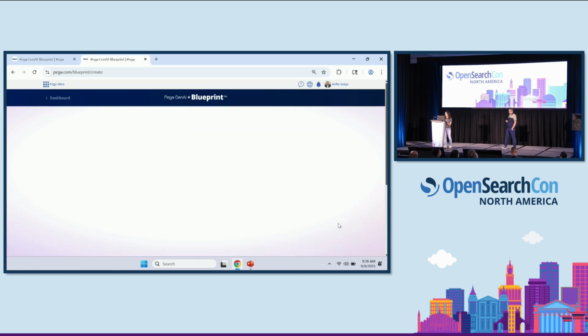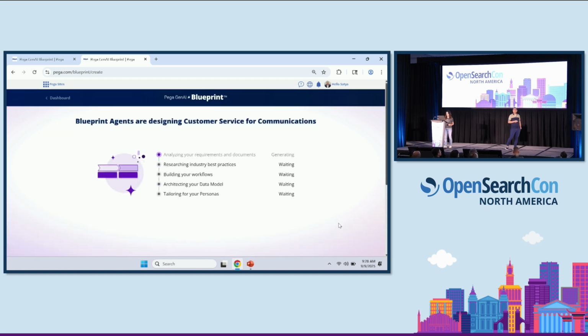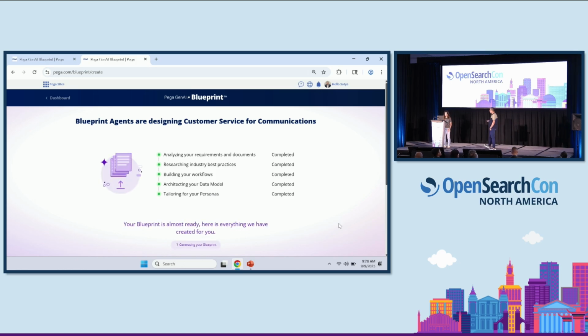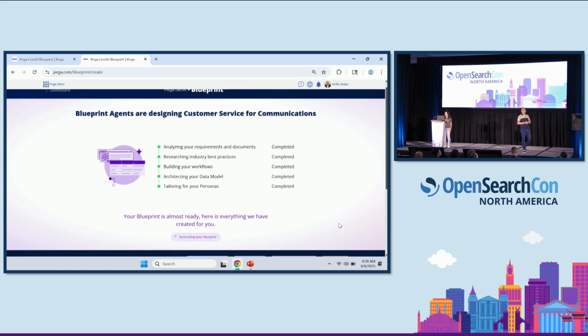Okay. So the blueprint agent is applying years of Pega best practices that we have compiled over 30 years for different verticals. It's then reaching out to the industry best practices and applying them. If you uploaded your assets, it's going to apply the uniqueness that your application would be. And it's architecting the underlying data model, and it's figuring out the personas that are needed for your application.